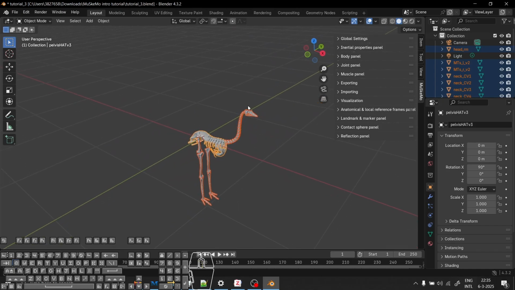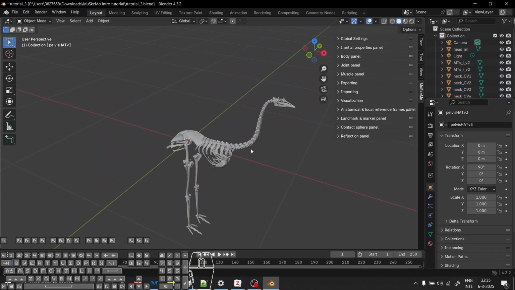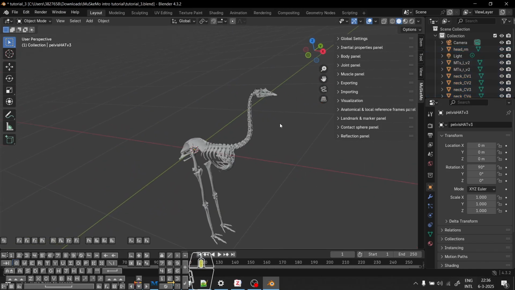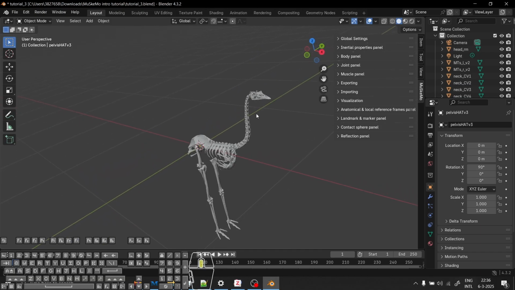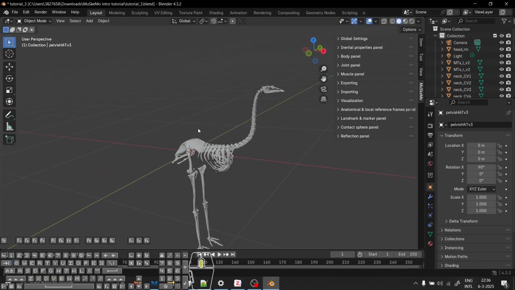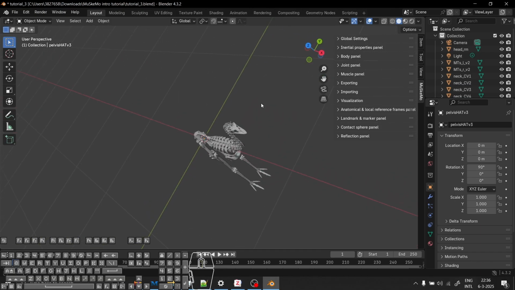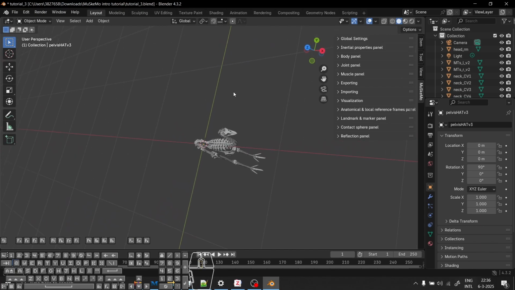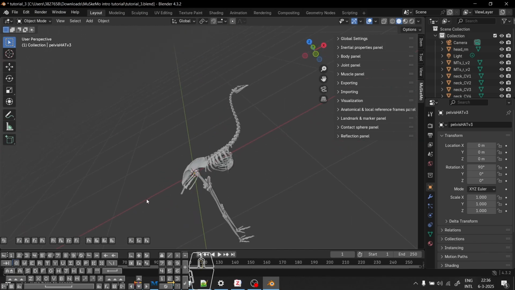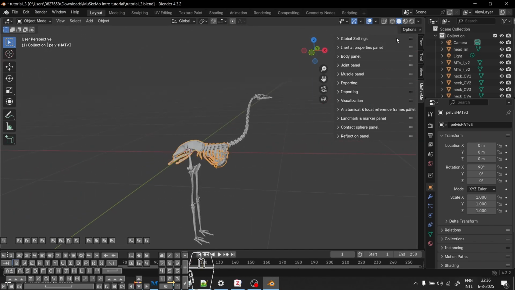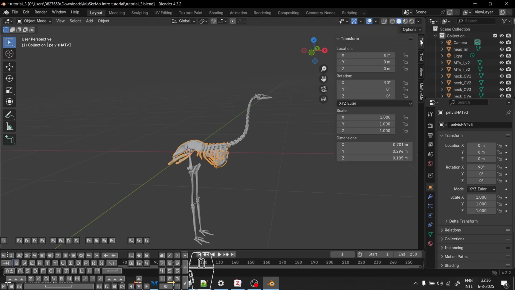you might not notice, but I noticed because I built this model, that actually Blender has rotated the entire model. The Z-axis is the up direction, whereas I constructed the model and exported the files with Y as the up direction. So by default, Blender rotates your objects during import. This is quite strange. You can see this in the rotation panel as well. Everything has been rotated about the X-axis by 90 degrees.